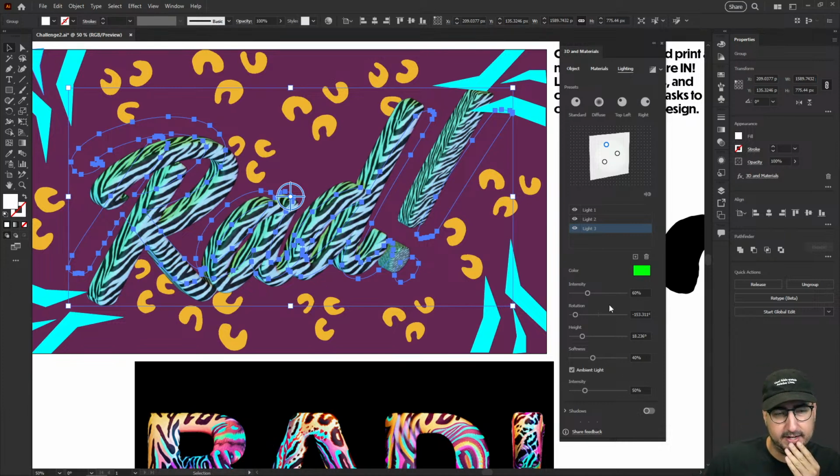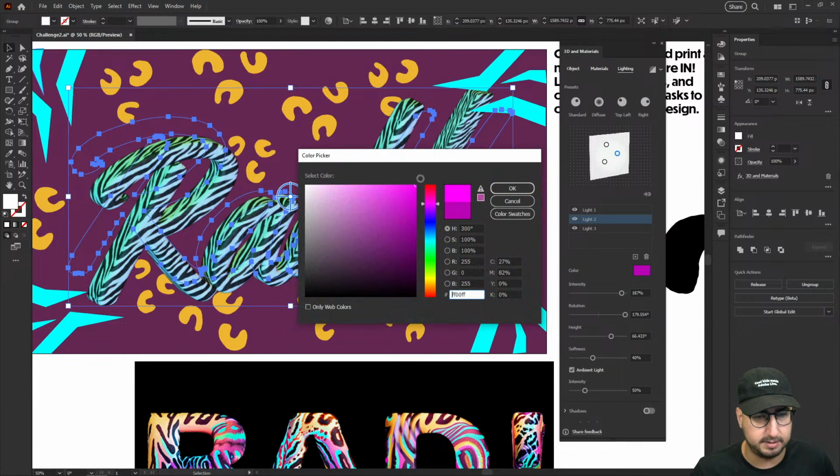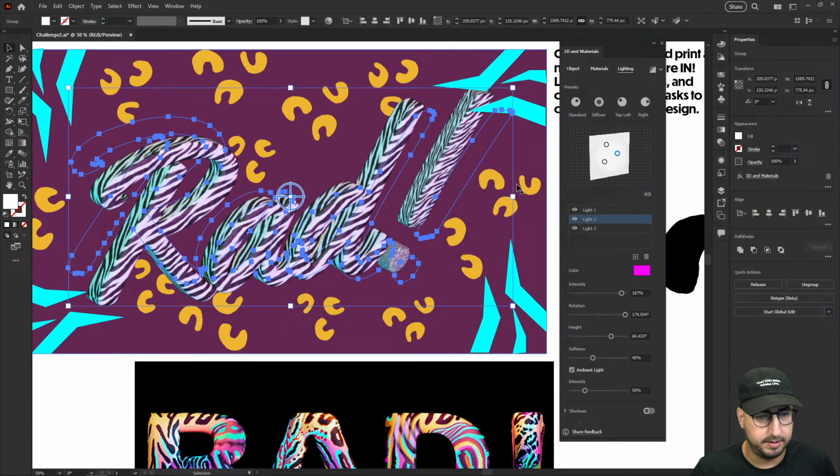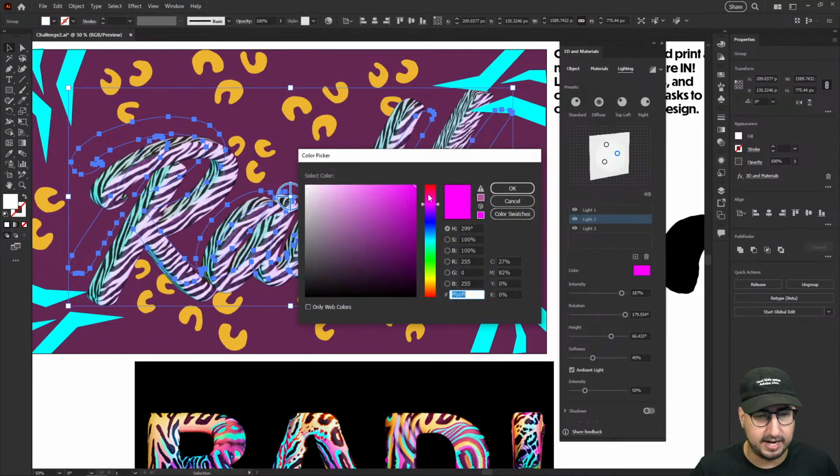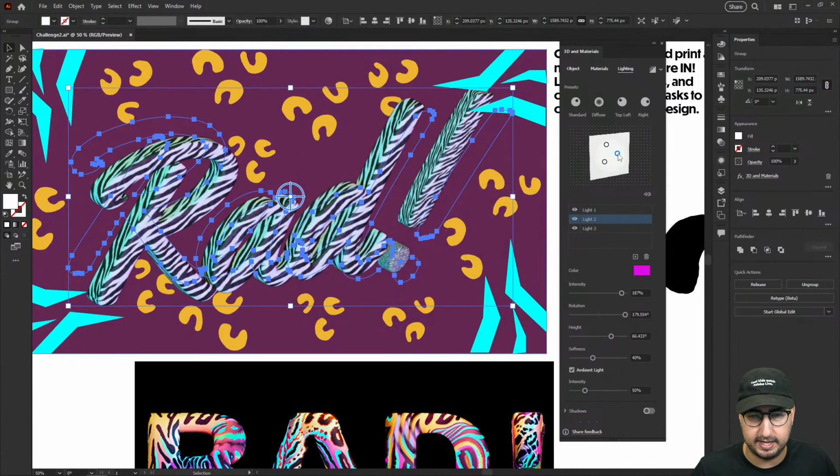I don't think that is going to look good. But I do want to add some intensity to these lights and have it be a little bit brighter. So we are going to take this pink, this purple, all the way up. Right? And that's going to give us a little bit more of that light. And I do think that I might need to have a white light in here as well.